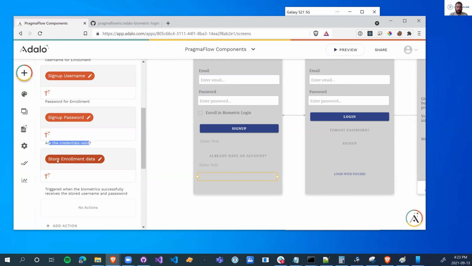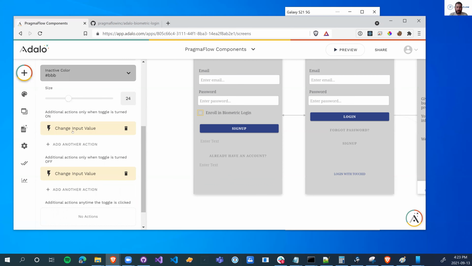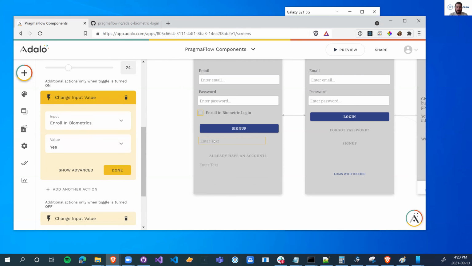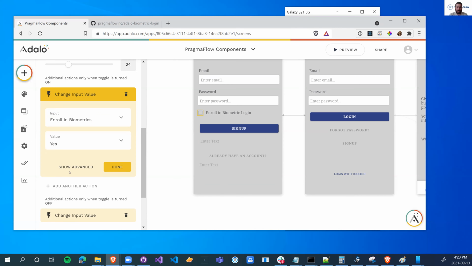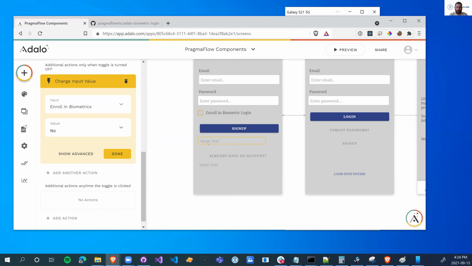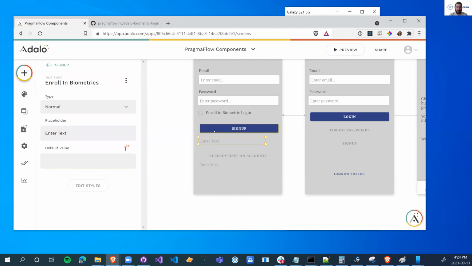So we have to set this to be equal to true when we're ready to store the credentials. The way that we do this is I've added the checkbox, which changed the input value of this first hidden field called Enroll in Biometrics. So if it's checked, it's yes. And when they uncheck it, it's no. So this will just have a yes or a no.